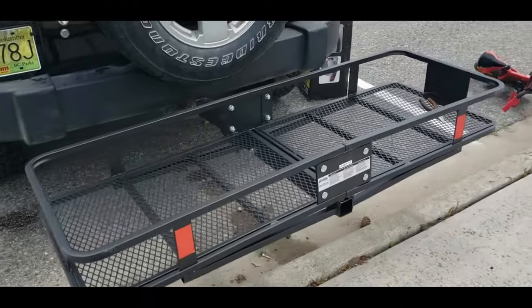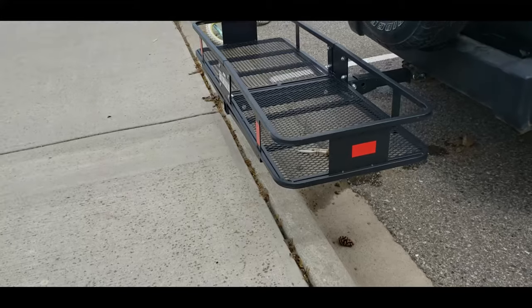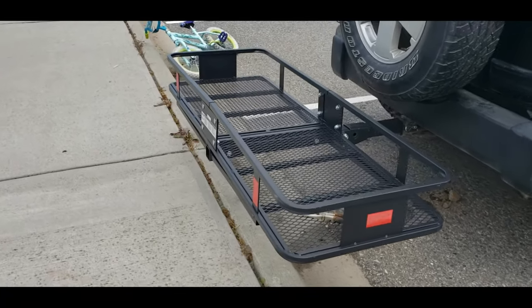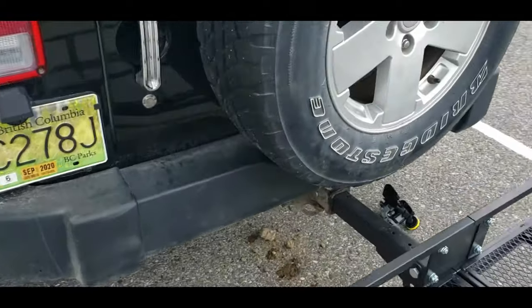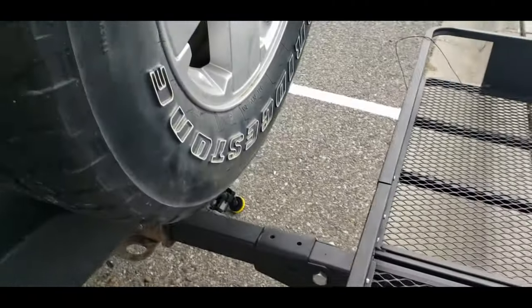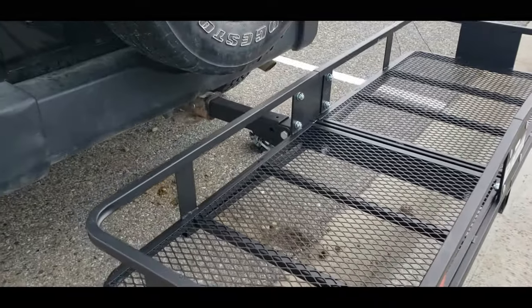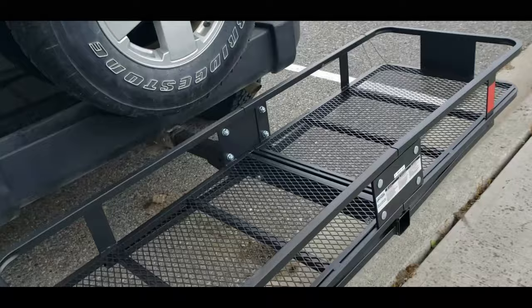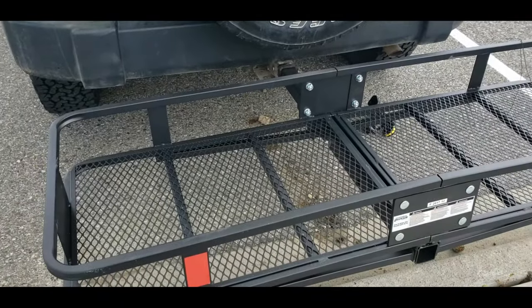This is going to work good. It adds 40 pounds, which kind of sucks adding 40 pounds over the back of the Jeep, but like I said, it's not like we're wheeling with it like that, so it's going to work out. The only negative thing I can see is I can't open the rear tailgate — it hits the rack. But that can be solved with a lower side. I personally wanted the five-inch side just to be able to snug stuff in there a little bit better.